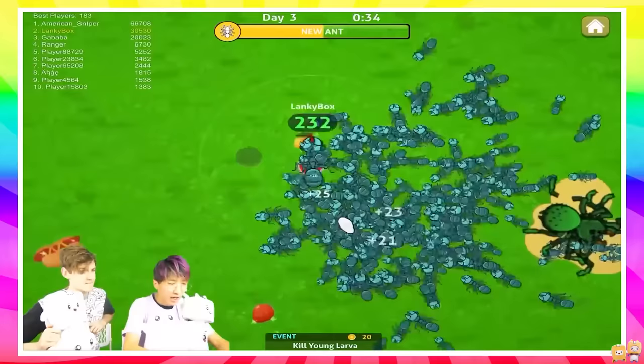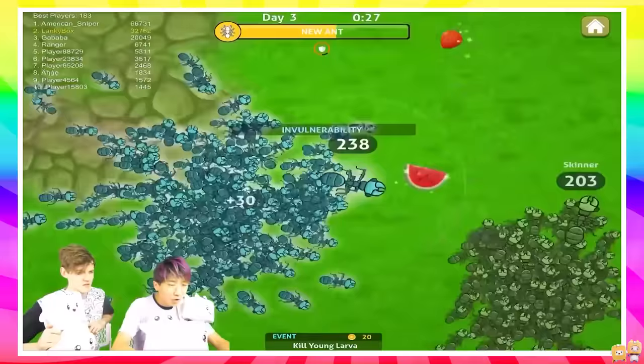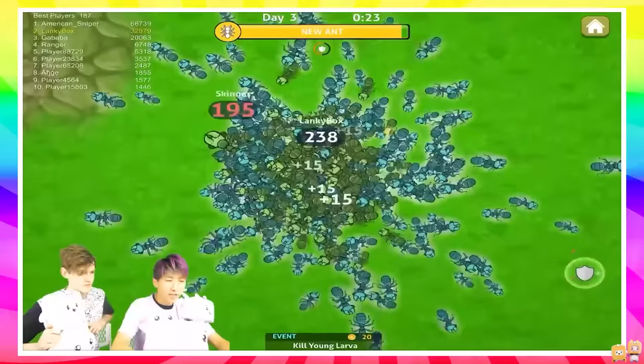Wait, the spiders are definitely the way to go. Spiders and crabs, yeah. Wait, we just got 2,000 points for that. Oh. Yeah, oofing other players maybe is not as good as just oofing the little insects everywhere. Yeah, that could be it, because our points are not going up that fast when we oof another player.